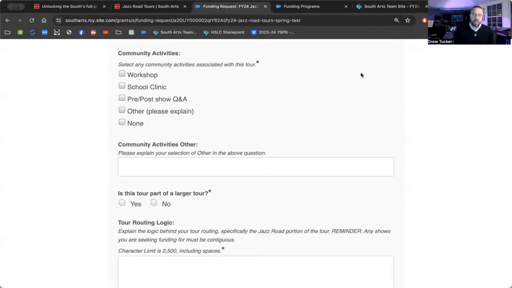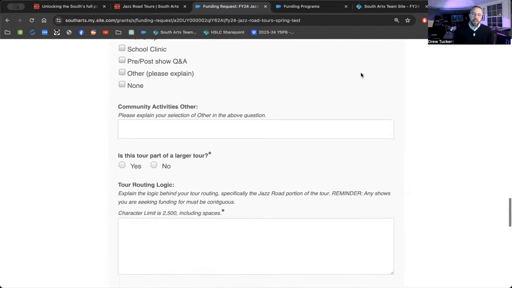as you're explaining your tour routing, or how you're going to pay for things. If perhaps things wouldn't make so much sense on your budget without that, then there will be a spot here you can put it, or you can put it at the end. There'll be a spot at the end for you to be able to explain anything that may need clarification at the very end of the grant.